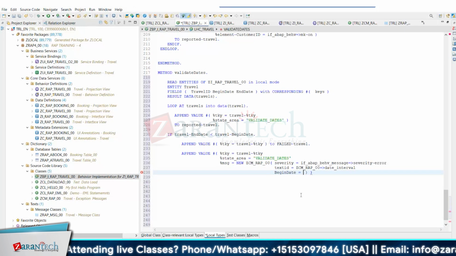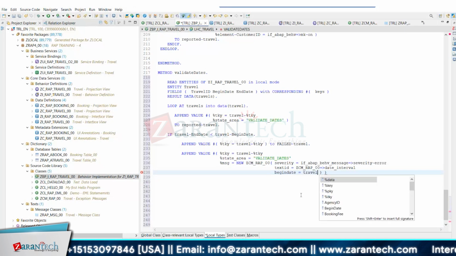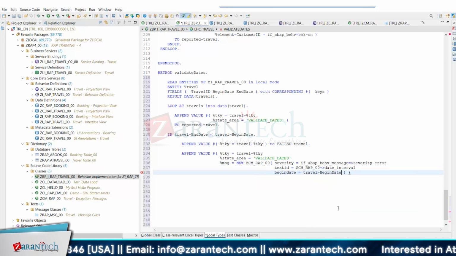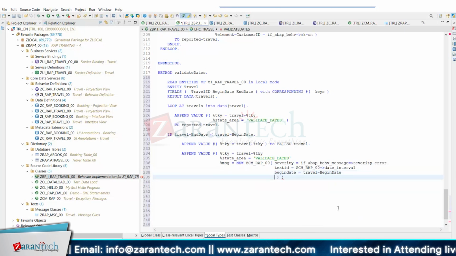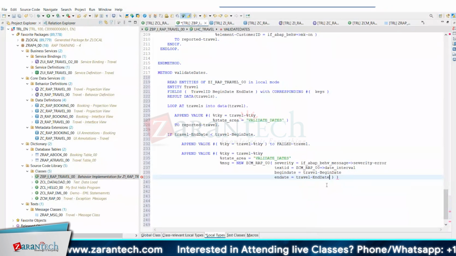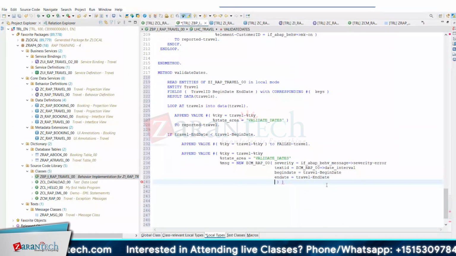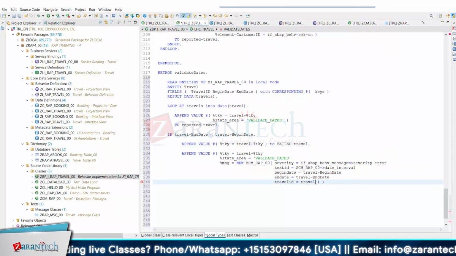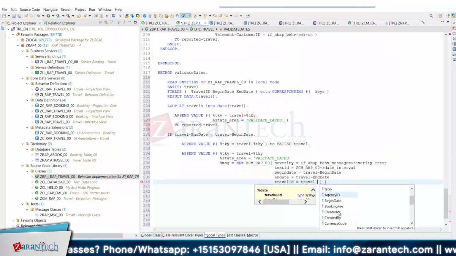Begin date equal to travel begin date. To fill the placeholders, travel end date, and date, travel ID equal to travel travel ID.